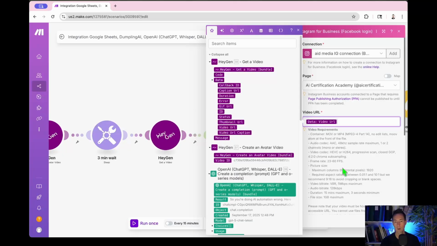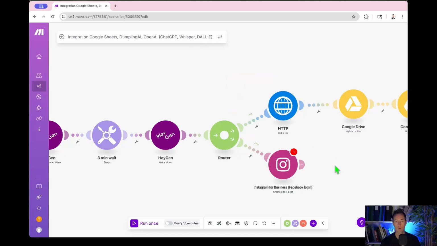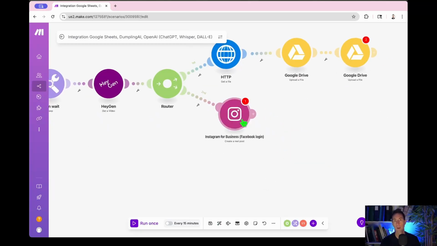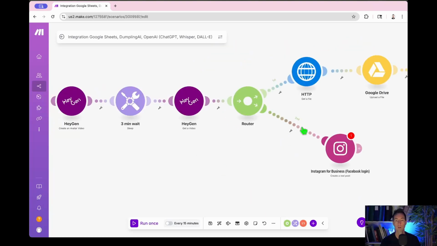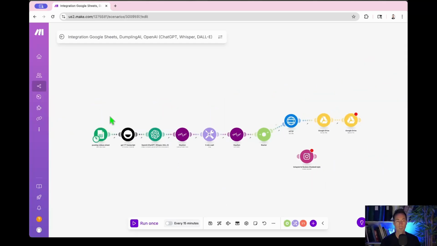Video URL right here. And then you can actually have a caption and a cover frame, okay, if you want a caption and stuff. Now, your caption can be pretty cool. I'm actually going to show you a sneak peek on this Instagram caption in just a minute, but we need our data. I'm actually going to unlink this because I don't want something random just to post to Instagram. Okay, so let's run this. We're going to wait 3 minutes. I'll be right back after the 3 minutes, and you'll see how we can connect all the modules and make sure all the data is actually going through properly and all the modules are working properly.